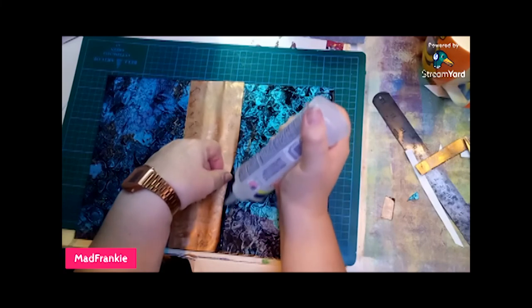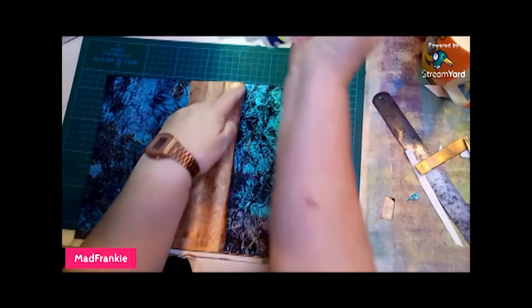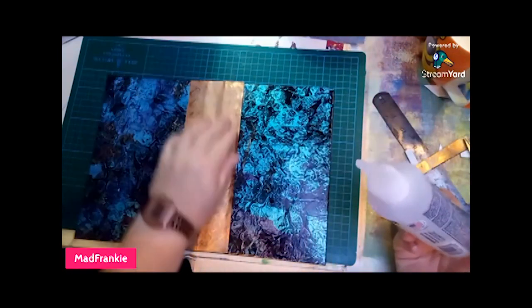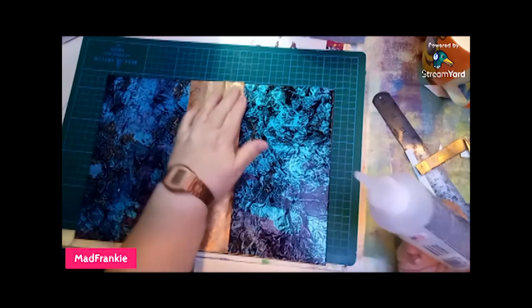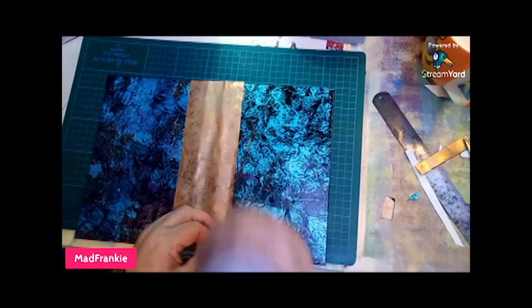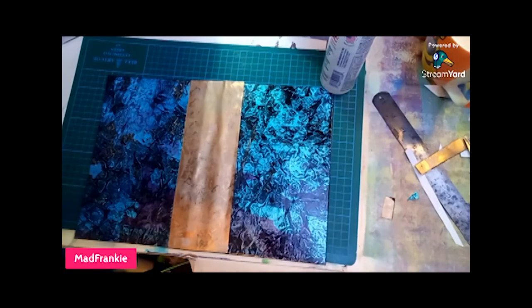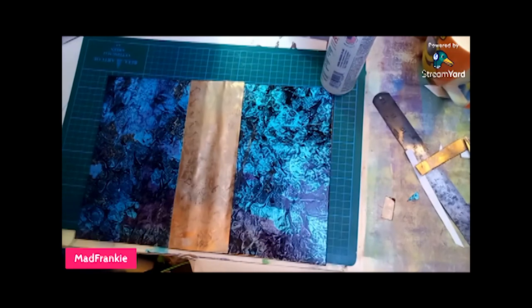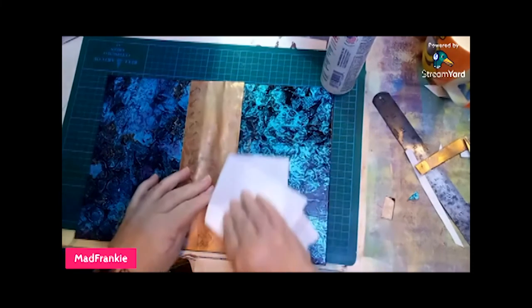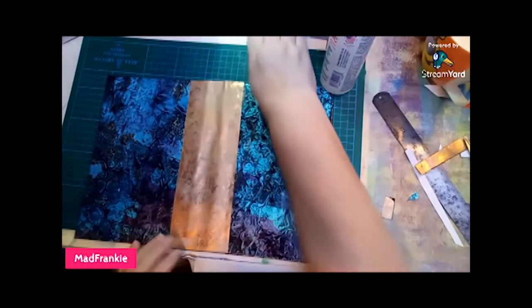Didn't quite get close enough to the edge. I always hate to go too far because you just end up with a mess. You're getting it there. Not so bad on that side. It's just this side there isn't any. Now there's too much. Where's my nice kitchen roll? Oh, there it is. Well, there we go. Just wiping off the excess glue. There we go.